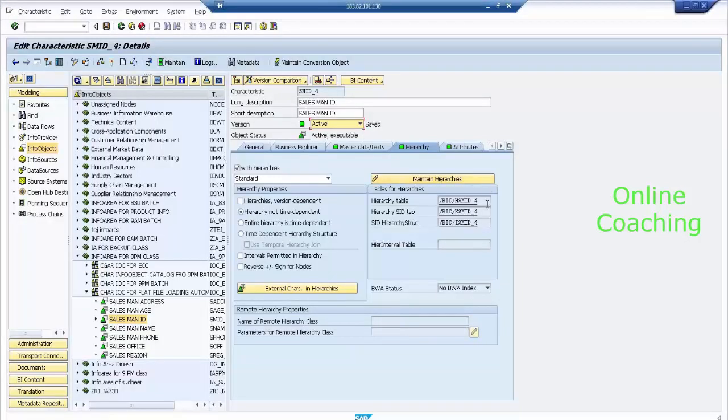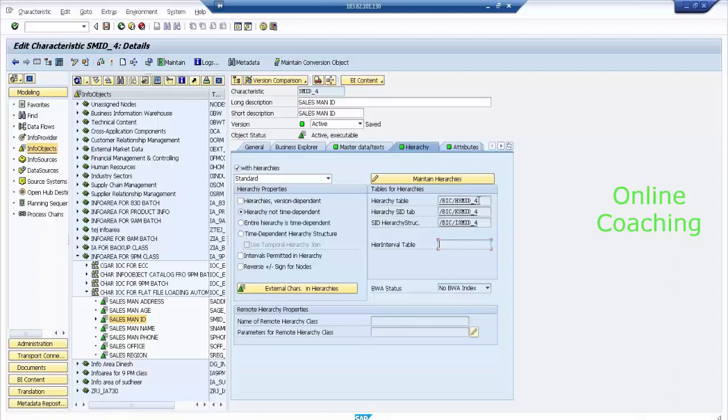As we said earlier, whenever you load hierarchy data, it's going to create certain tables. It's going to create your hierarchy table, hierarchy SID table, SID hierarchy structure table. H, K, I and J tables will be created. You know very well how to check the data. What is the transaction code I need to use to check the data in the table, guys?